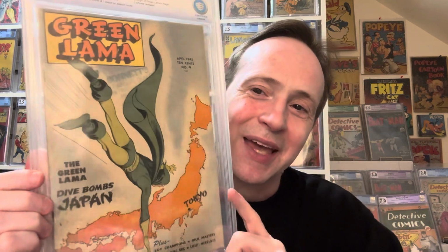And this is a really interesting Green Llama because he is literally bombing Japan. He's swooping down and he's aiming for Tokyo. It's a really cool cover because if you look at the date, it's 4 of 1945, so that's like April of 1945. This is not that far off from when they actually did bomb Japan, so very interesting cover in that respect. This is cover by Macroboy, and it is the origin of the Green Llama's magic, and it's a World War II cover. And yeah, just a really cool book.